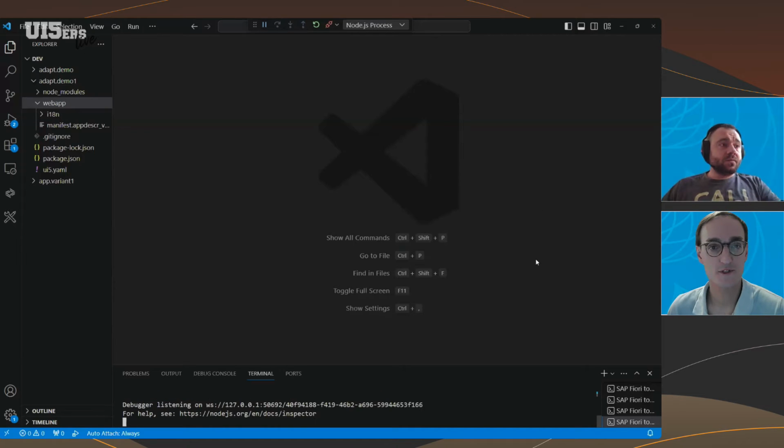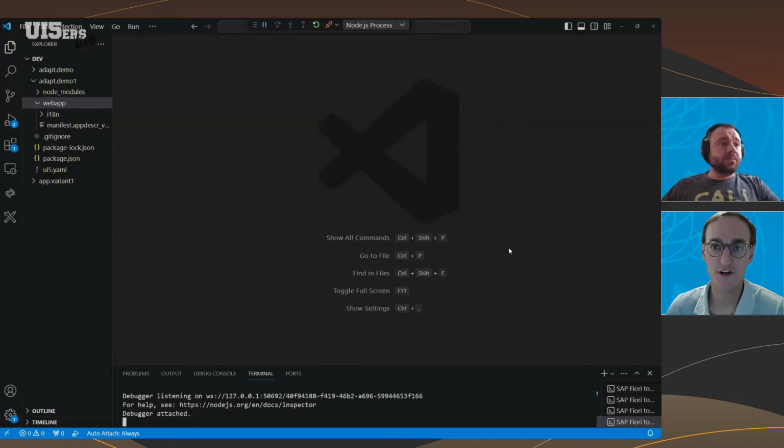Yeah, so maybe to explain what's happening in the background. Both for preview and for the adaptation editor, we are really using the application from the system. So it's the same application connected to the data from the system. So it's not mock data or whatever. And usually, of course, it's done in the development tenant or in the dev system. And you have to have the data there in order to preview the application.